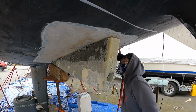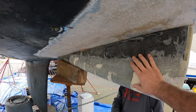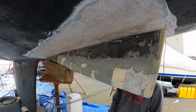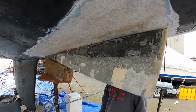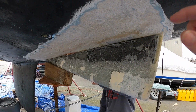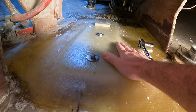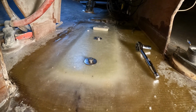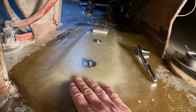Okay, this is the other exciting part. We're dry fitting this, the new stern tube assembly. And I'll show you up inside. There's a beautiful new backer block and this. And so I would say in the next day or so, it'll be made permanent. We've got this new beautiful reinforced piece of G10 for a backer for when we put that new Skag on down there. Turned out really, really nice.